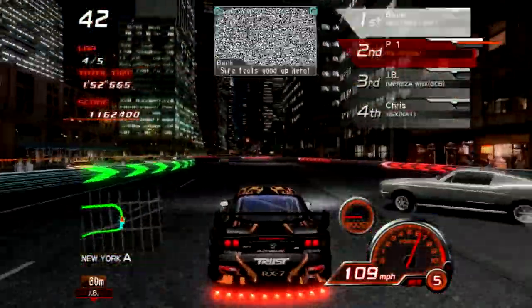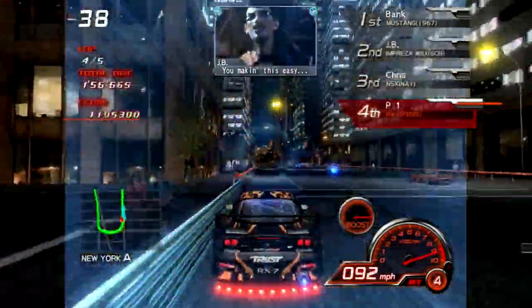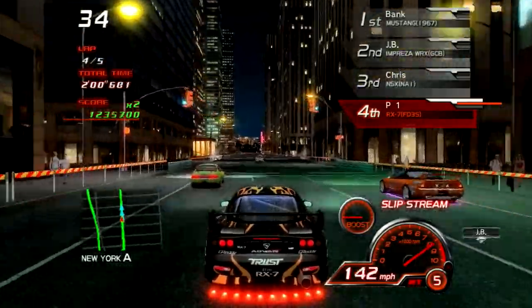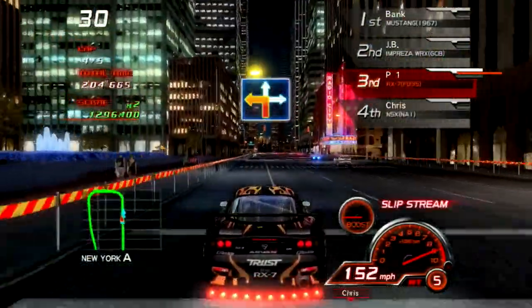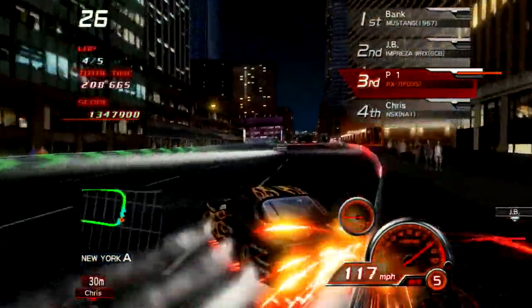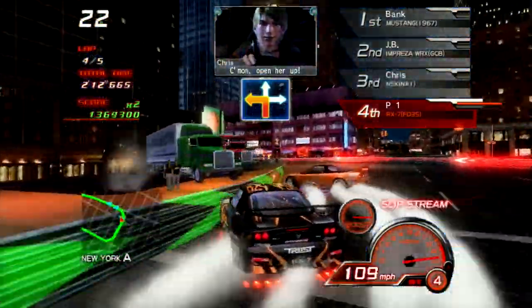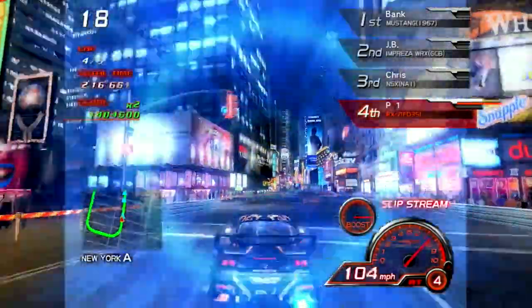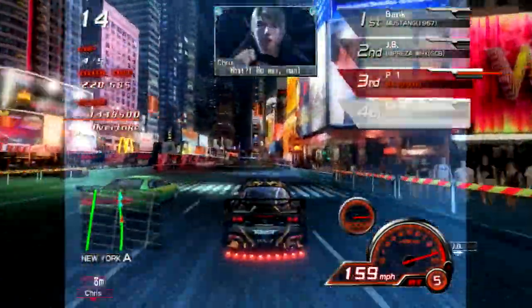And I definitely have to say, I know I've said it before, but this is one of the most chaotic racing games I've ever played in my life. It's honestly pure chaos. And now the 4 areas that you can play in R-Tuned are New York, Hong Kong, Shibuya, and Shinjuku, which are all different big cities in the world, in the United States, China, and Japan.